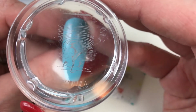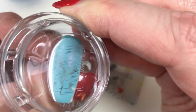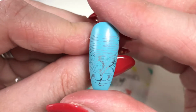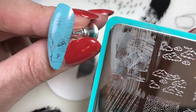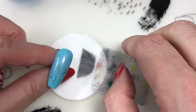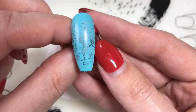Okay, let's see. I didn't get it quite where I wanted to in the middle, but that looks pretty cool. Can you tell the different grays? You can a little bit over here, can't you? Oh look, did I go wiggly wonkly, or is that just how it is? On the end, nope, I went wiggly wonkly. I kind of want to add some more up here, so I'm gonna do that. That looks pretty cool. I almost wish I had used the darker ones now.